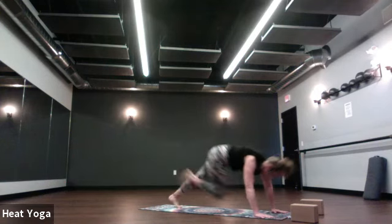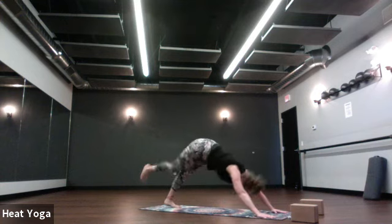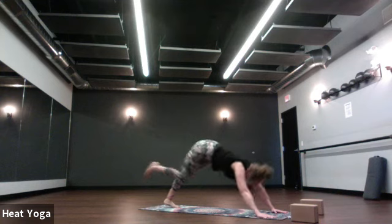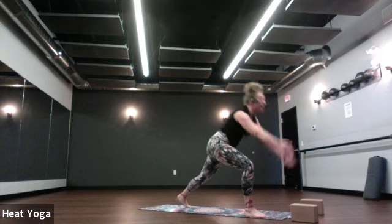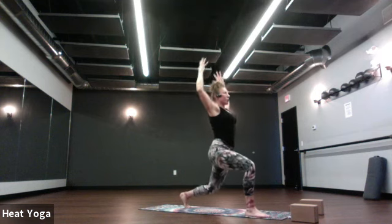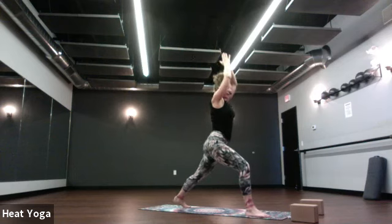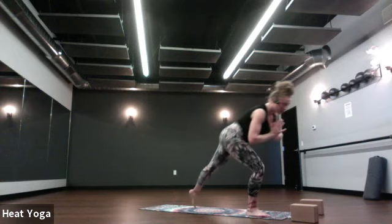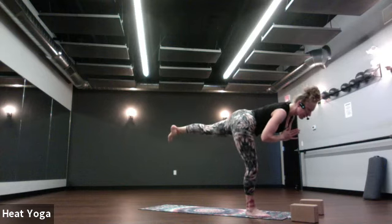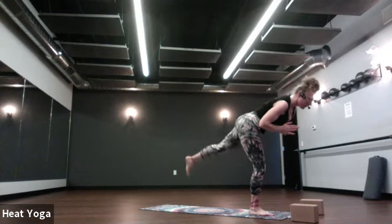5. Low lunge, lift a crescent. Exhale, goalposts. Inhale up. Exhale, hands to the heart, warrior one. And then we're going to come into a warrior 3. So we'll lean forward, lift the left ankle, keep the hands at the heart. We're going to see if we can make our body parallel to the floor.